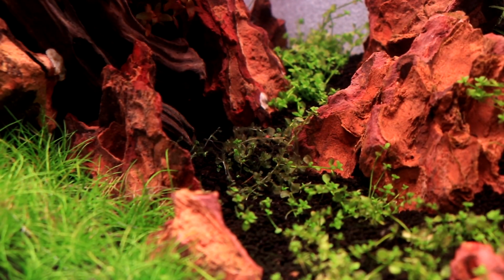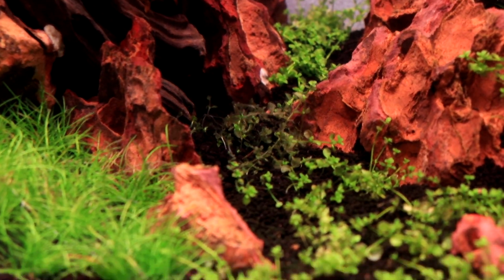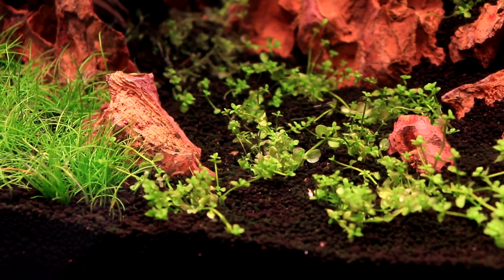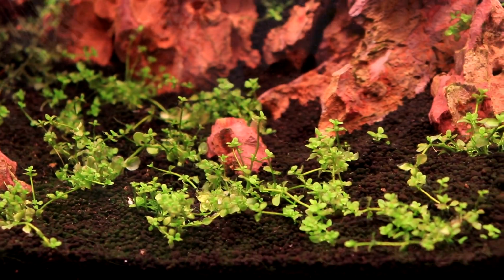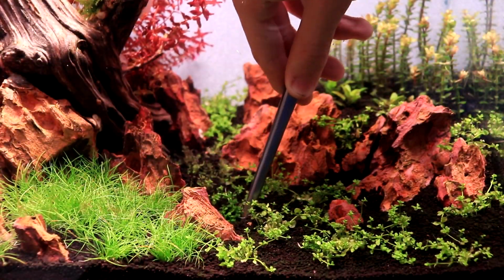The Monte Carlo continued to melt a little bit more, and I didn't think it was too much of a problem. We had a little bit of brown algae, but I decided to plant a little bit more just to be safe.